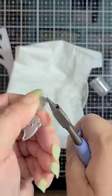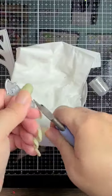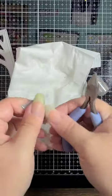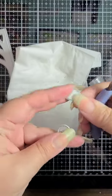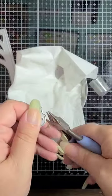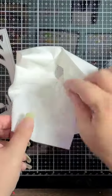Those extra little pieces can just fall right into the tissue and you can throw the entire tissue away when you're done. As you separate each die, you can slip it under the tissue and the bowl will hold it in place. If you don't want to use the tissue you don't have to — I don't typically use one, but sometimes it's helpful.